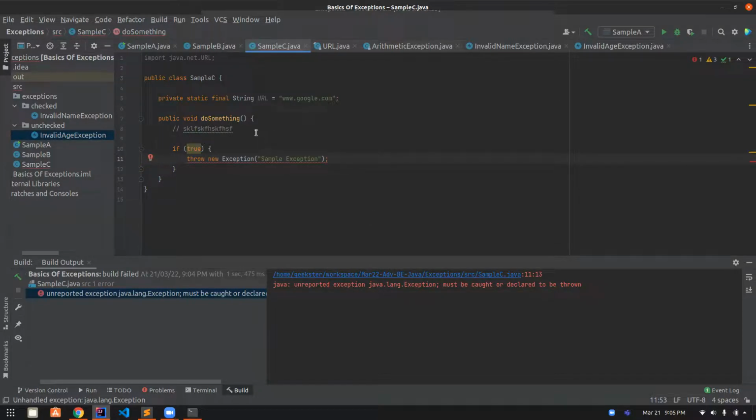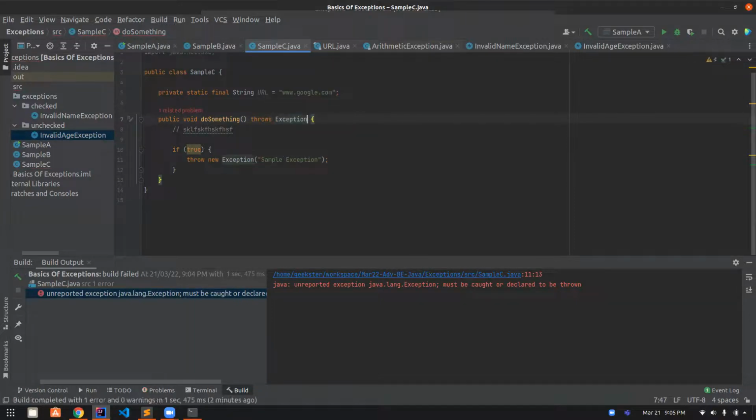For that, you basically add something to the signature of this method. You say throws, and then you pass this exception class here. What does this do? You can see that the compiler immediately takes the error out. As of now, this class is perfectly fine. There is no error.